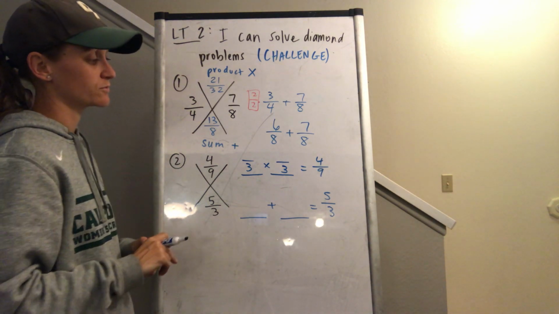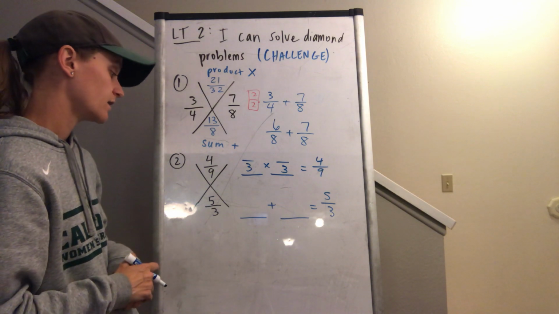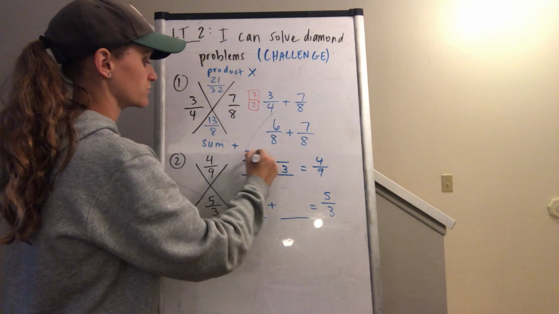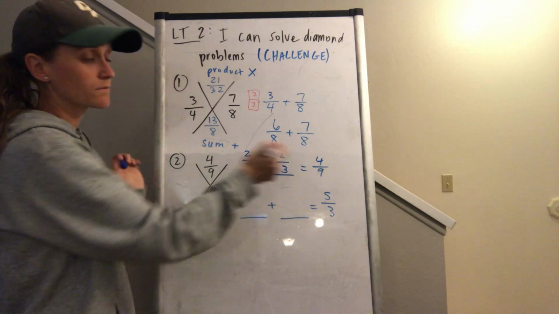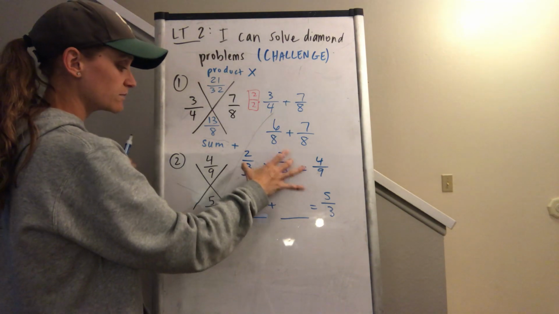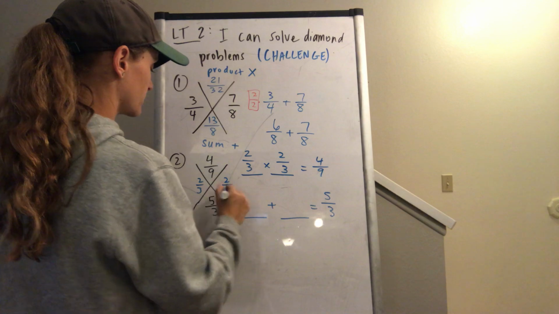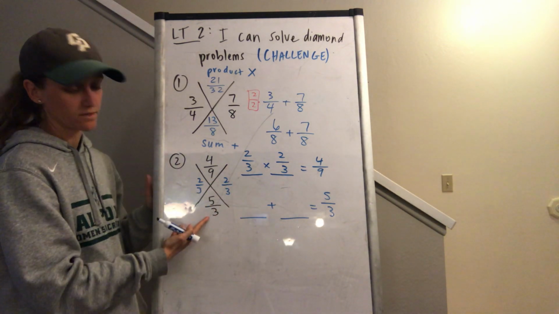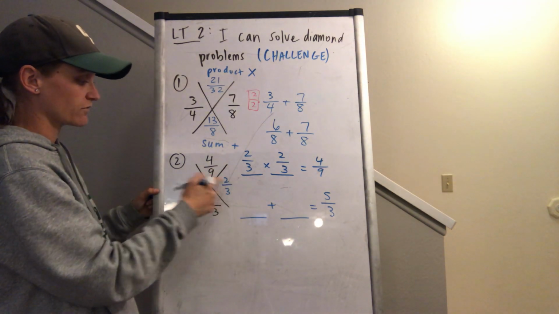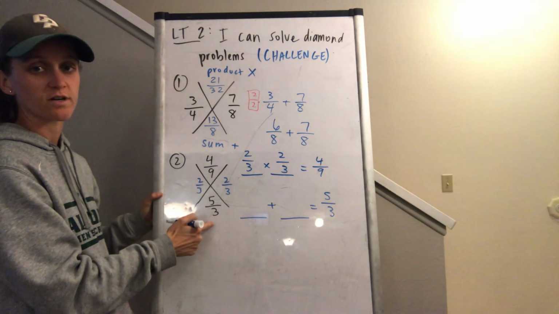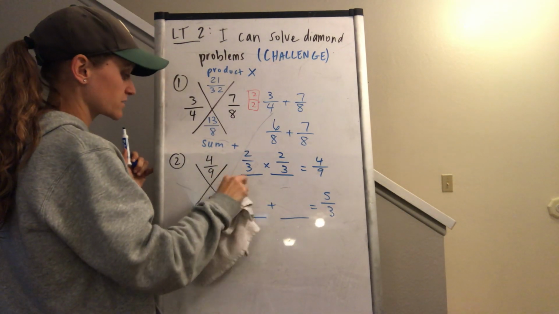Okay, and then I think about what multiplies to get 4, which is 2 times 2 or 4 times 1. I'm going to try 2 times 2. Okay, so right now 2 times 2 is 4, 3 times 3 is 9. So now I need to make sure, are those the same two numbers, so let's say I put them in here. If I put them in these spots, if I add them, will I get this answer? So if I add 2/3 plus 2/3, that's going to give me 4 over 3, but that's not the answer I have here. So I automatically know that this answer must be incorrect.